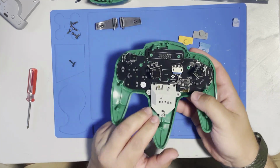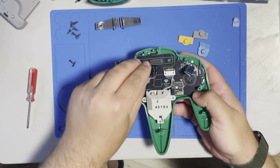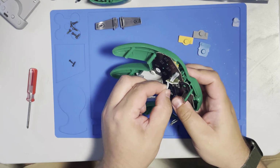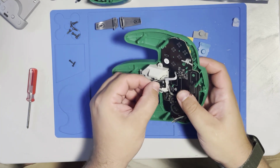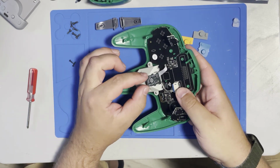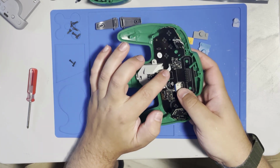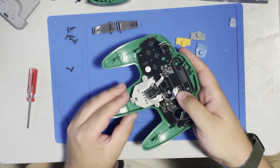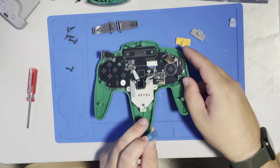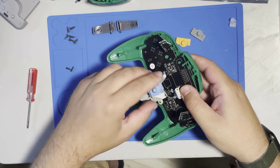Okay. So now let's go ahead and place the Z trigger without bending the board and the cable connection. I mean, I can always resolder it, but let's see here. I really don't want to. All right, so there we go. So the pointy end goes pointing outward, right? And the flat end with the ribbon faces down. Okay. Now we're going to place that with the blue pad. I believe they're all universal, but I believe they're all blue. So let's go ahead and just pop that on there.